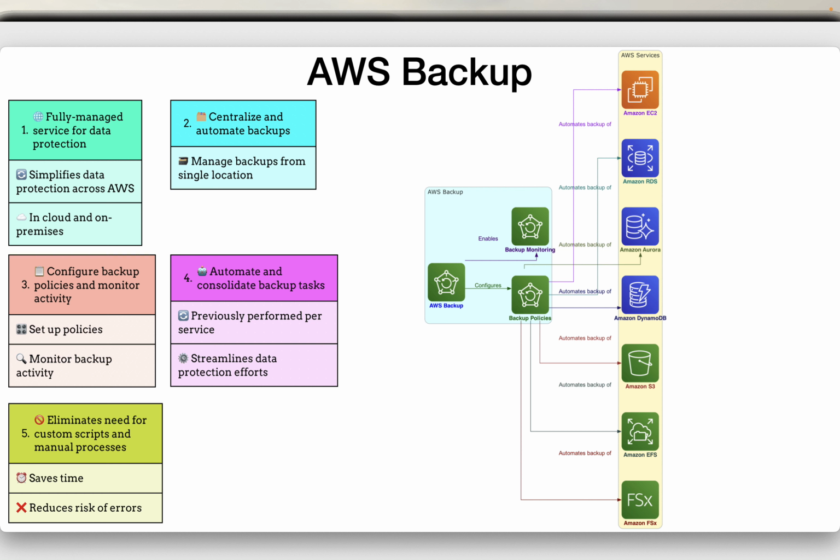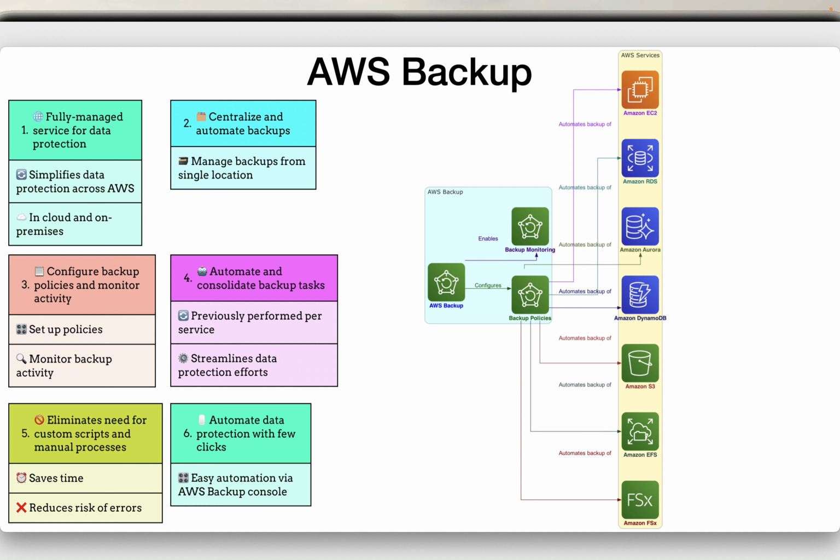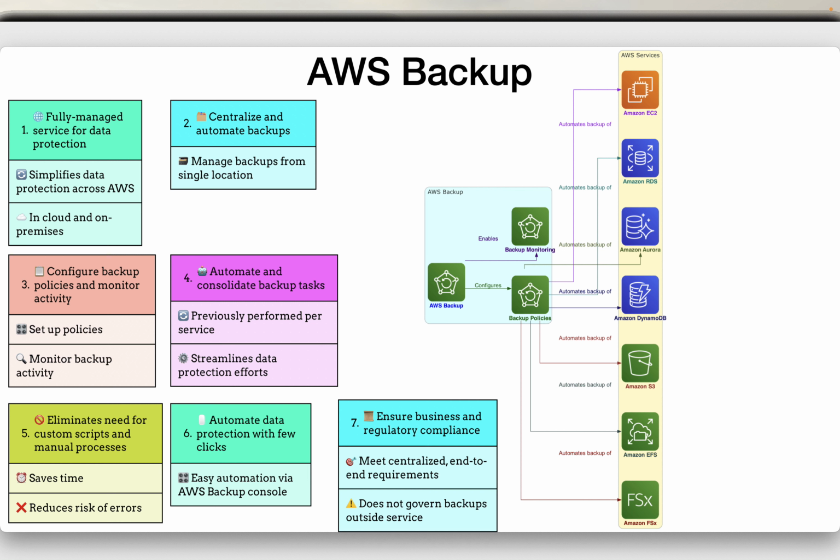By using AWS Backup, you can eliminate the need to create custom scripts and perform manual processes, saving you time and reducing the risk of errors. The AWS Backup console makes it easy to automate your data protection policies and schedules with just a few clicks. To meet centralized end-to-end business and regulatory compliance requirements, it is recommended to start using AWS Backup today, as it does not govern backups taken outside of the services.